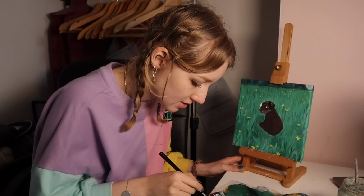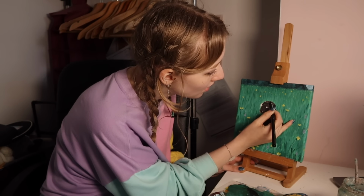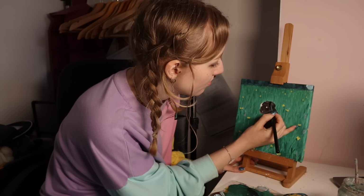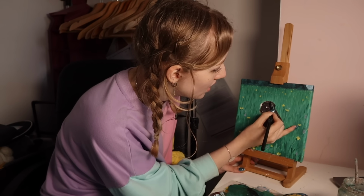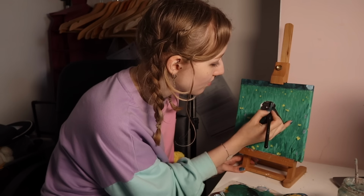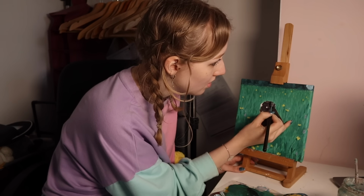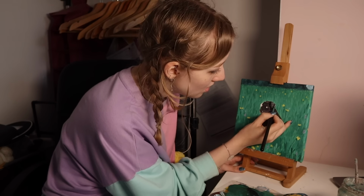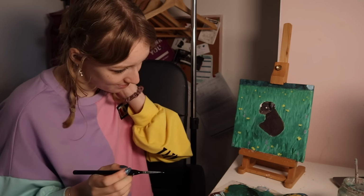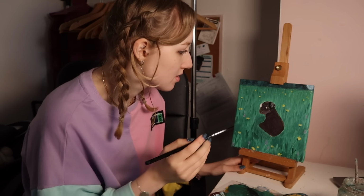Oh, the way the white just disappears. Love that. Okay, that's good enough for now. One ear. Now, I think I am going to try and figure out what's going on with this other ear as well while we're here, because it's going to look really weird right up until we do that.